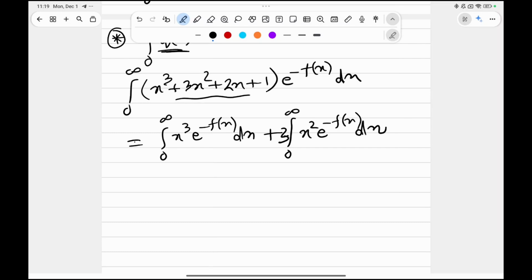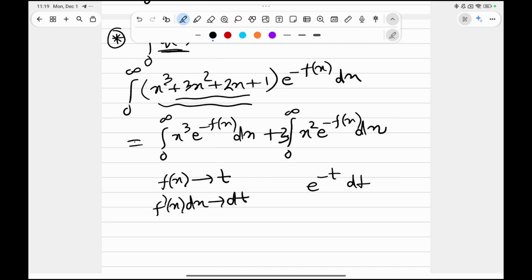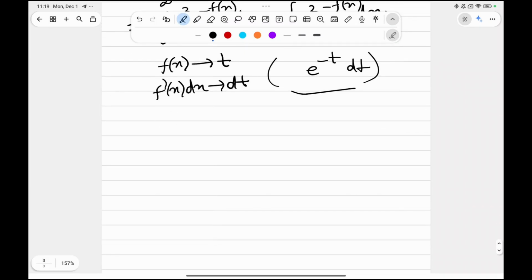So it's more like that only. If we are given any polynomial, we can solve like this. We just have to break it down into small parts, and then solve each part to get the solution. The simple step is that f of x should be substituted with t, then f dash dx equals dt, and then we simply get e to the power minus t dt, and we solve the whole equation regarding this only. So it's a very simple step here.